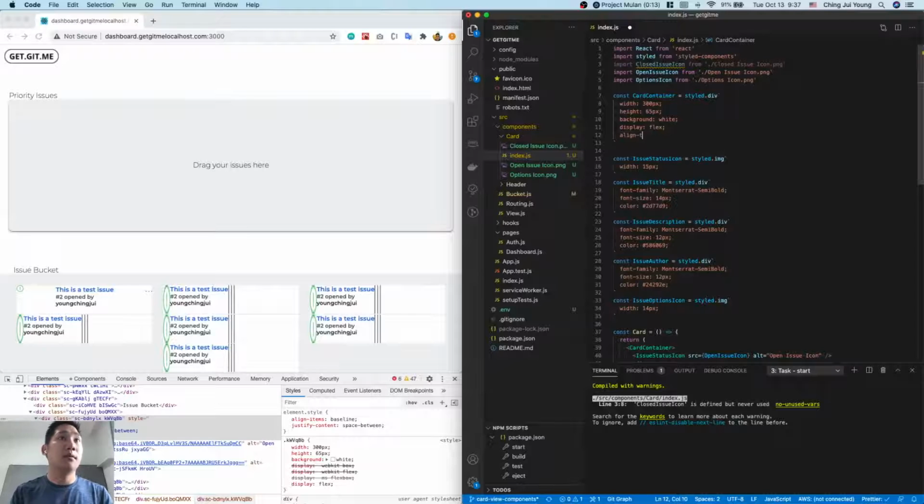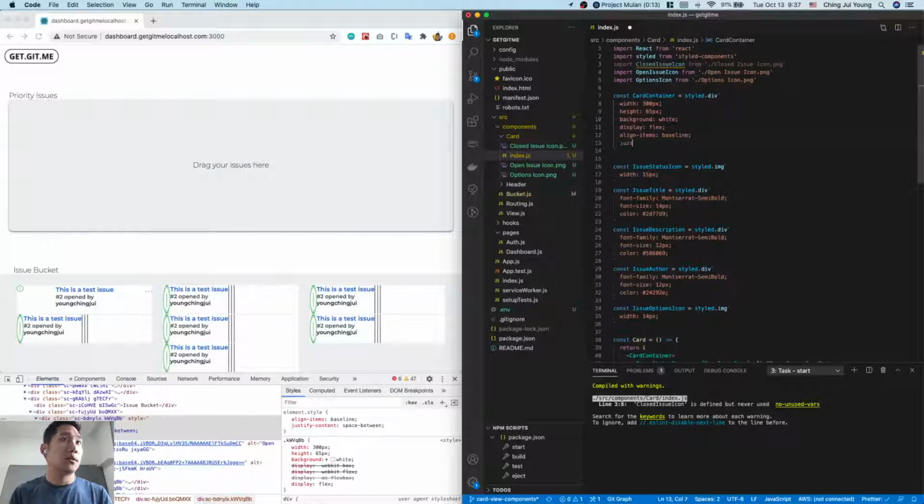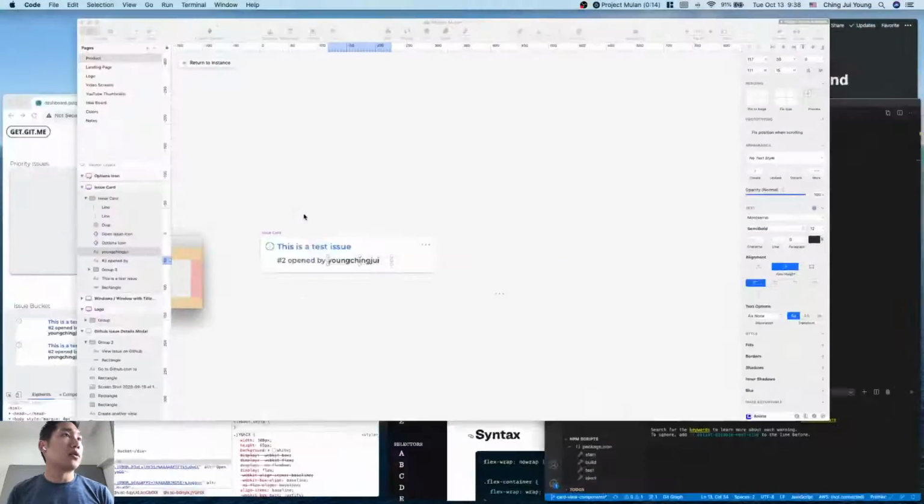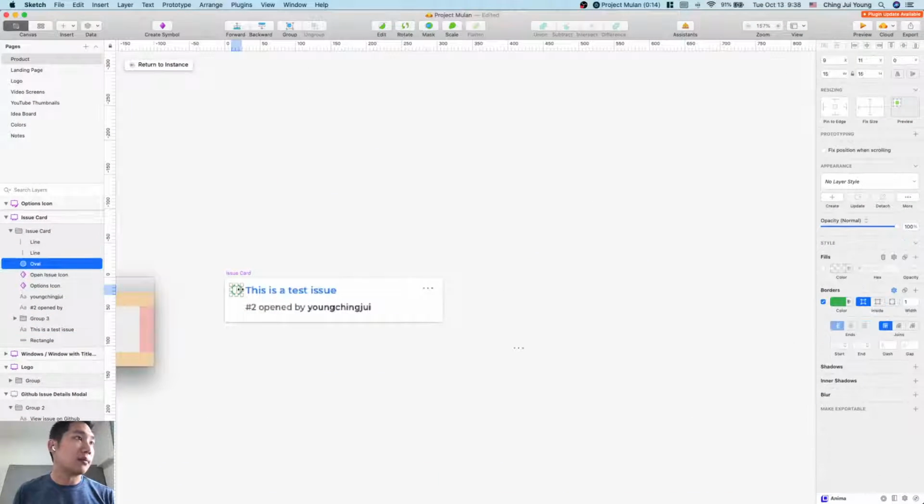Align items, baseline, and justify content, space between. Okay. Great. It's starting to take shape. So obviously we want a little bit of spacing between this icon, between the top and the left here.